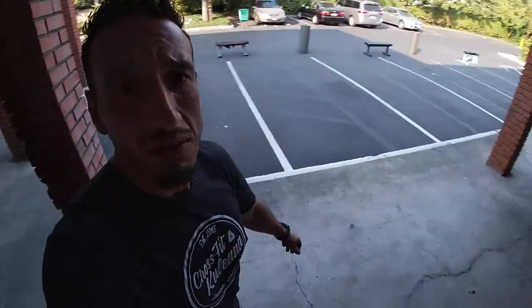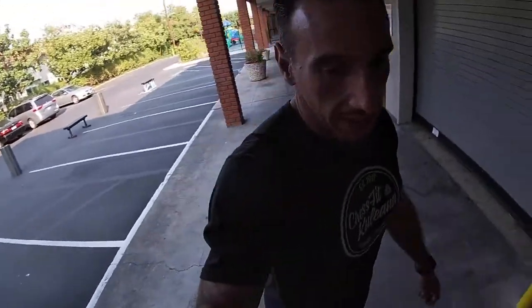All right, looking at my watch, it is 8:51 and 9 minutes to go till class. I got most of everything ready. I'm expecting a big class, but we'll see. This is our little workout area in the shade in California. It's pretty hot right now, so we're hoping to get this workout done before the sun is over us and we're just dying.